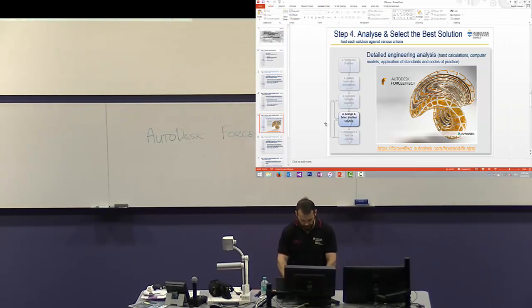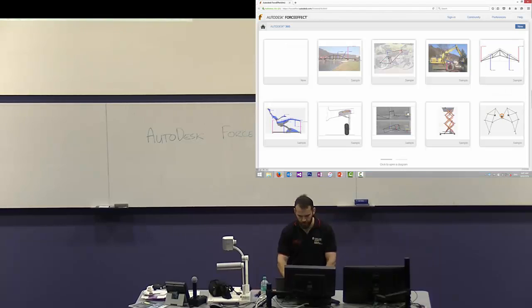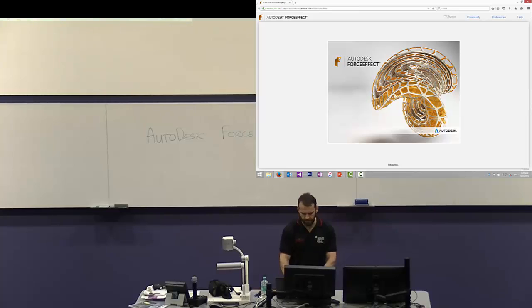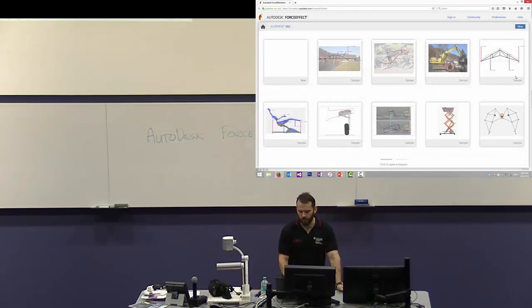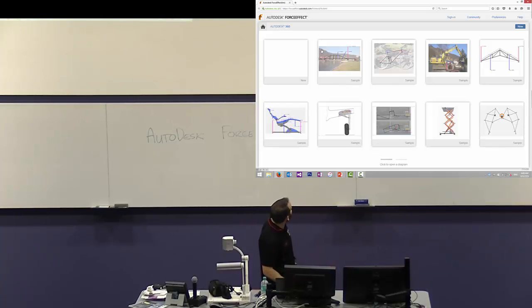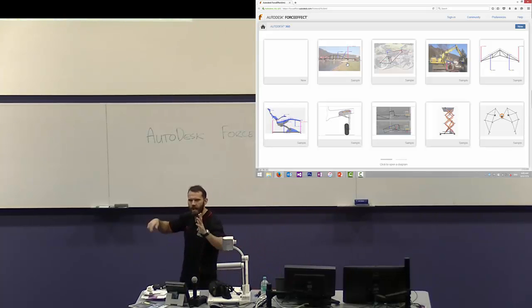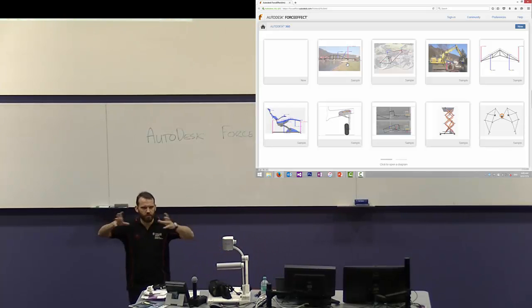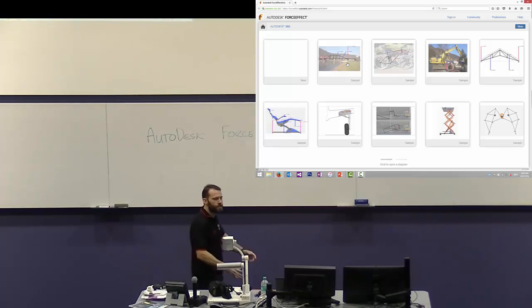But I'm just going to give you a brief introduction to it because you'll need to apply this to every one of your bridge designs and try to learn some things from them. So this is the front end. If you hit the website that's linked in that PowerPoint there, this is what it looks like. The app might look slightly different, but it's fundamentally all the same. You can start with various types of projects. You can actually take a picture of a bridge and have that as your backdrop and then draw the structure over it and work out what the forces on that bridge are and things like that.